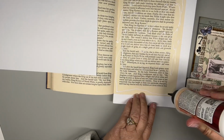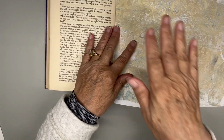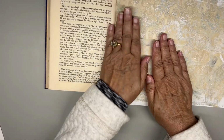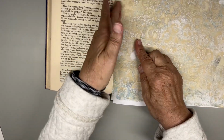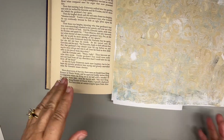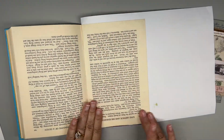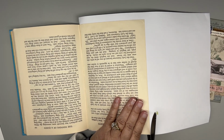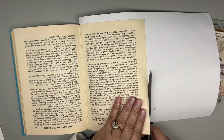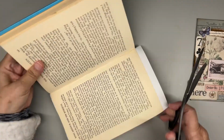I don't think it was anything worth anything. So I decided I was going to use it for my book journal. And so my plan is to do some pages, not every page. Obviously it'd be too thick. But I'm gluing down a Gelli print. And I wanted one that was kind of neutrals, not too dark. It didn't have to be a great Gelli print that I would tear portions off to use because I love it. So this was one I kept when I wanted a piece to be a background that maybe would not be showing completely or not the focal point.